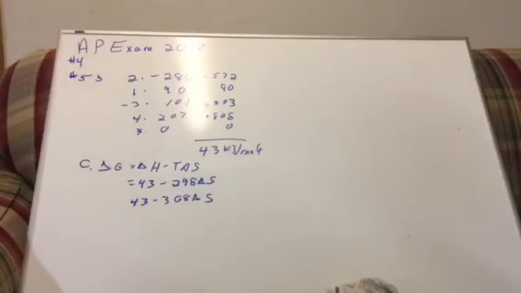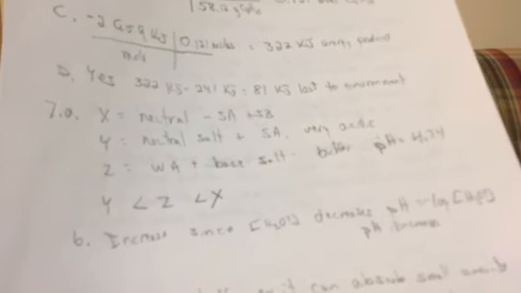to the environment. Okay, in problem number 7, and you've already seen my answers there as I was flipping that back and forth. You're given some reaction. And so I had Y, I said X is neutral, so strong acid, strong base. Y, neutral salt plus strong acid, therefore it's going to be acidic. And Z, weak acid plus the basic salt, that's going to be a buffer. So I said Y less than Z less than X.